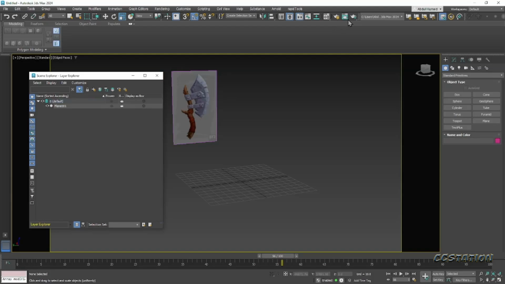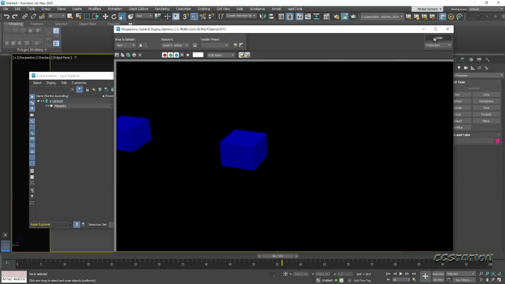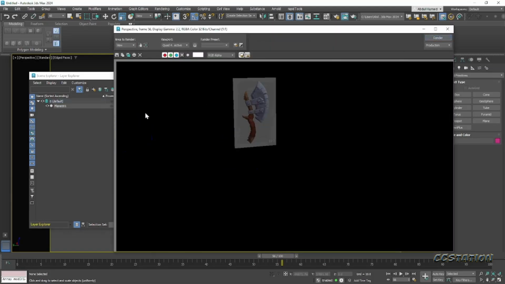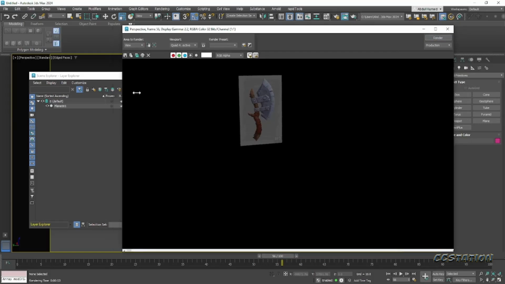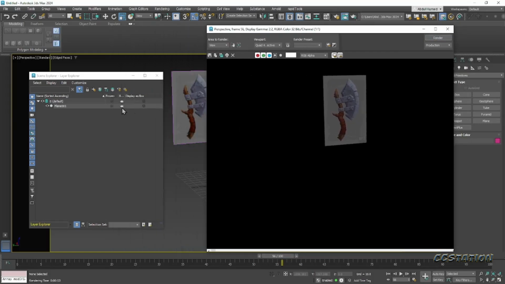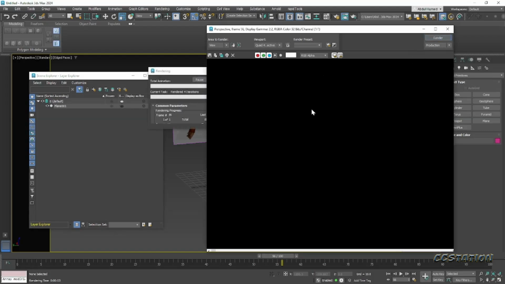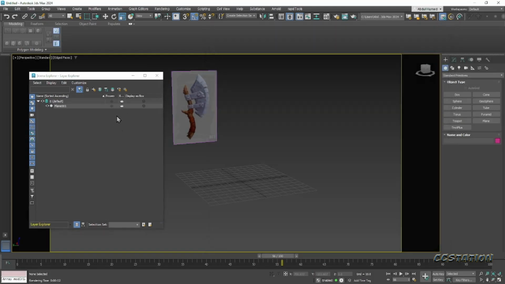So right now if we open the render window and we press render, you will be able to see the final output. If we turn that off and click render, it will make sure it will not be rendered. So for now, most likely I do not want it to be rendered because this is a reference image.